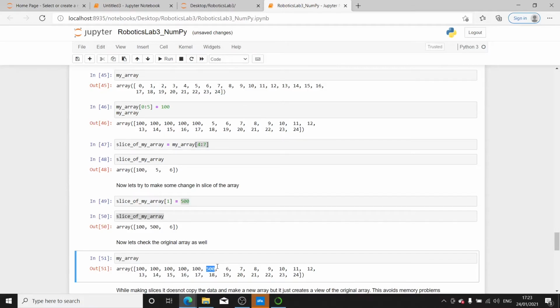Why this happens is because of broadcasting. What NumPy does is, whenever we slice some array, it will not copy the values into a new variable, but it will only give the view of the original array. This is how it saves memory.